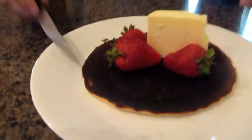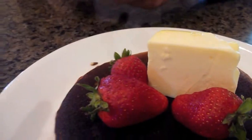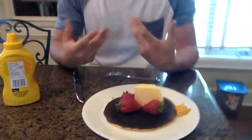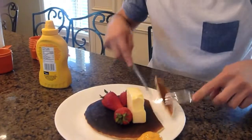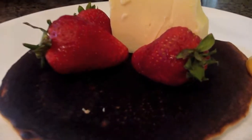So right now we have our finished product of the pancake — the chocolate pancake actually, and we made it without chocolate actually required. All you have to do is just really burn it, and then to make it taste a little bit better we put a big dollop of butter on it. And then just to add a little bit more, we're going to put a little bit of syrup on it and hopefully it will taste really good. That is the recipe that I amaze my guests all the time with — it's a really fun thing to do when you have people over, it's a great recipe, it's just delicious. So good — the mustard just really brings out the actual chocolate taste of it. It's sort of charcoal-y, not burnt, more of like a charcoal smoked sort of cooked taste to it. Strawberry makes it a little bit more juicy and the butter — mmm, that's just delicious.